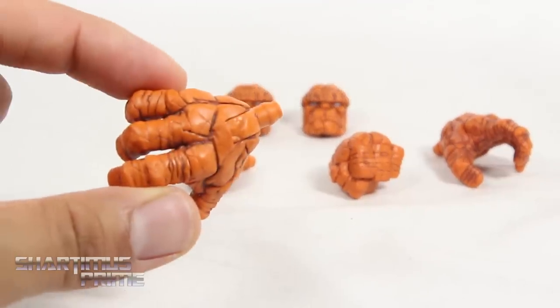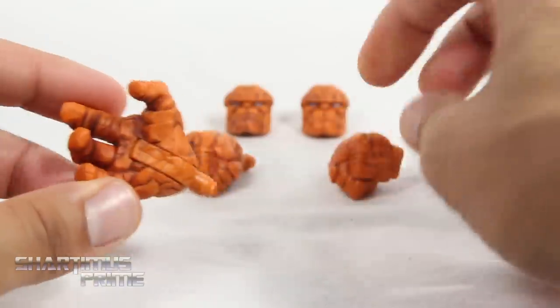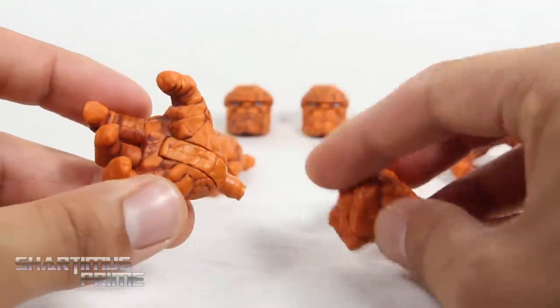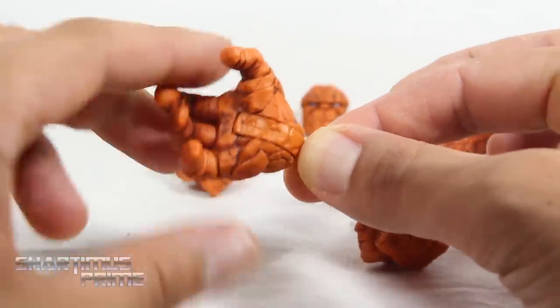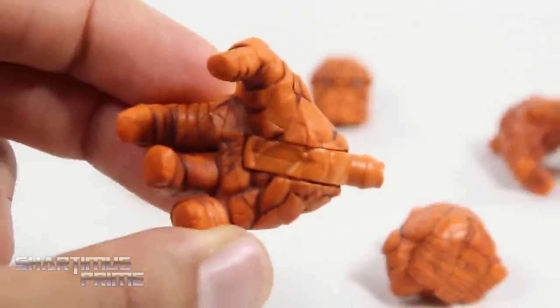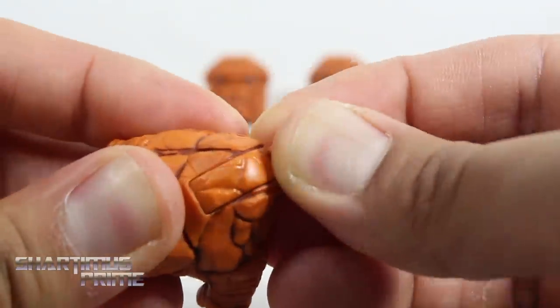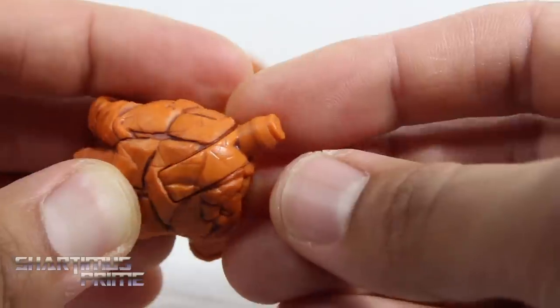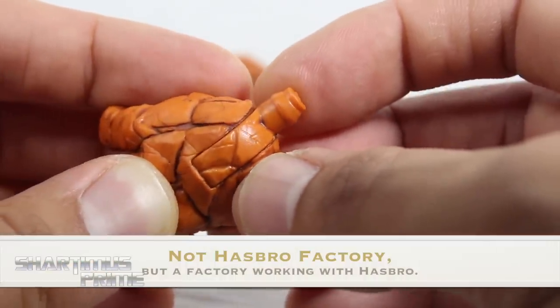You can see that we get two wide open hands and two fisted hands, and I think the hands came out looking absolutely fantastic. I am very pleased with these, mostly because we have joints right here that have the sculpted in rock. And I remember that was a big deal for Jesse Falcon. He had told me how difficult it was to get the factories to get sculpted rock in the hinges. He was specifically referring to the House of M thing figure. And yeah, they've done it again here with this Hasbro factory, and I am very impressed.